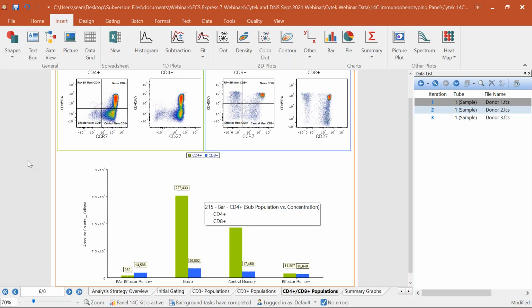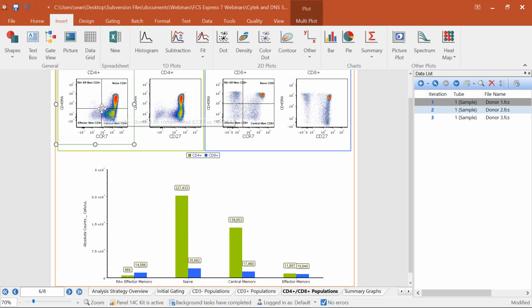Now, additionally, when we talk about a final result in FCS Express, what we mean is something that you get ready to publish, something that you bring to your lab presentation that week or that day, integrated directly into the software, something like this bar chart. With this template that we've created, you can see that we've looked at CD4 and CD8, the naive cells, central memory, effector memory, right? And it all links up to this quadrant, right? So as I move these quadrants, you can see on your side that these bars and these numbers are all updating in real time.